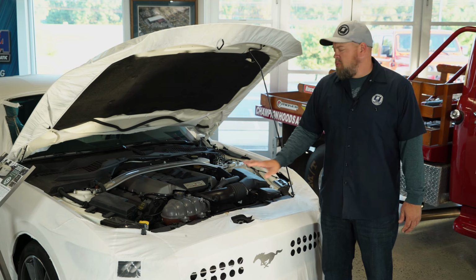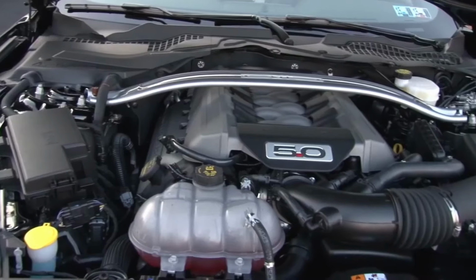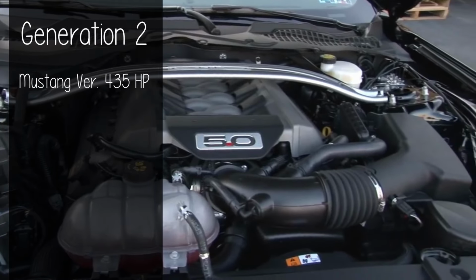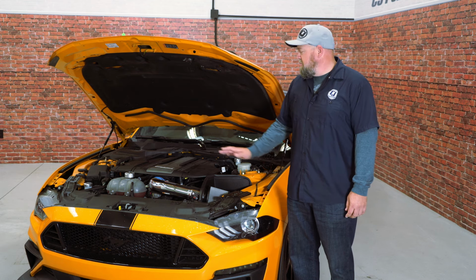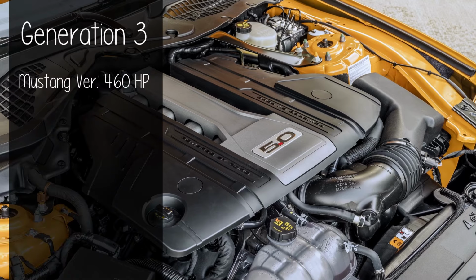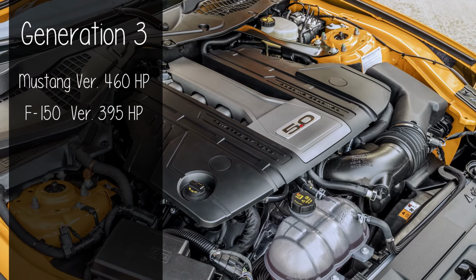Now, your 2015 through 2017 Mustang is gonna have a generation two Coyote, which is very, very popular right now for swaps. Now, your gen two Coyote is gonna have 435 horsepower in the Mustang version and 385 horsepower in the F-150. Now, this is gonna be your Gen 3 Coyote found in your 2018 through 2020 Mustang. This is gonna make 460 horsepower in the Mustang version and 395 horsepower in your F-150.